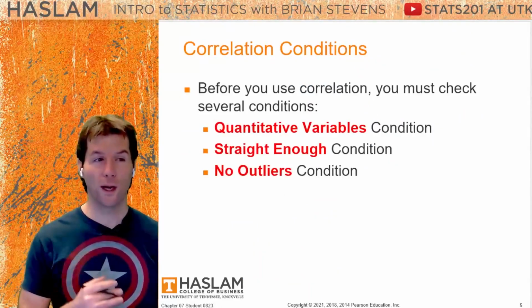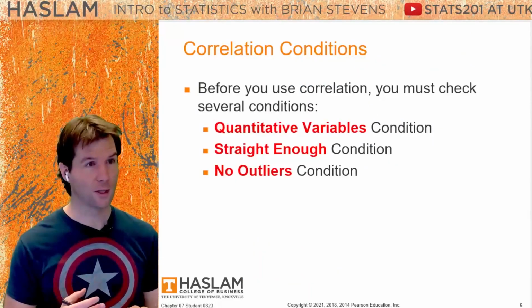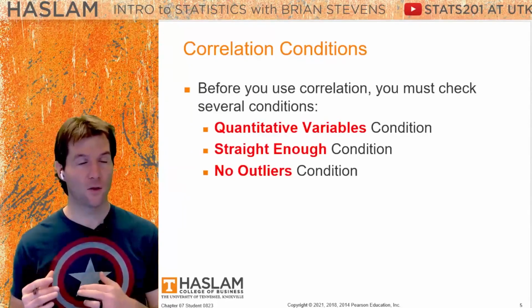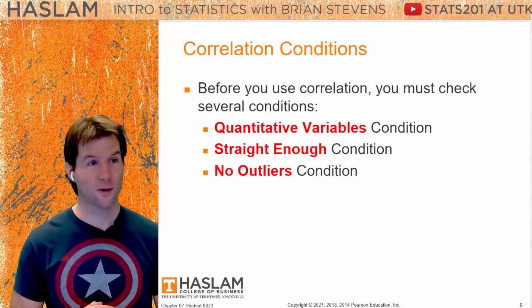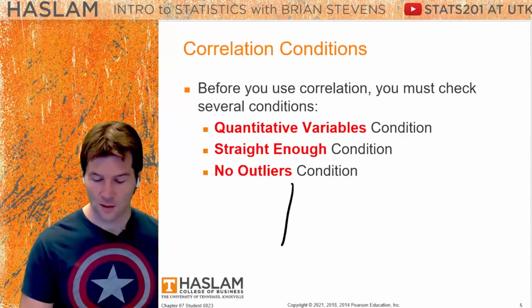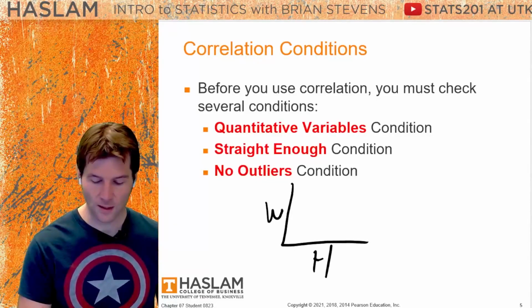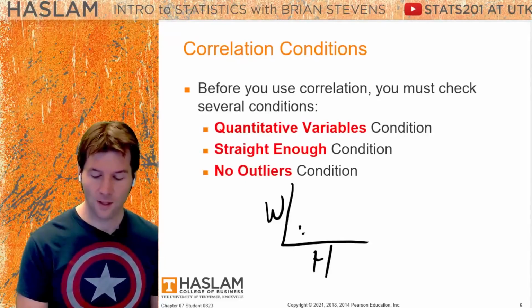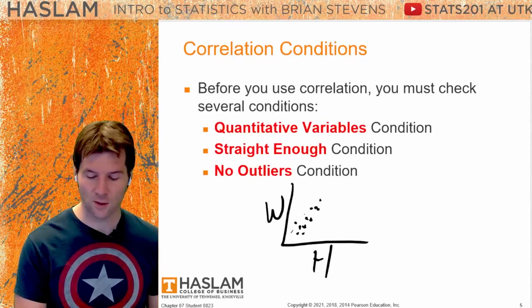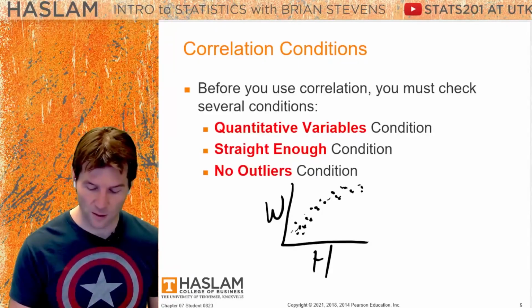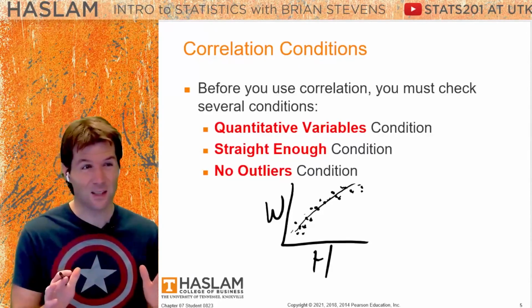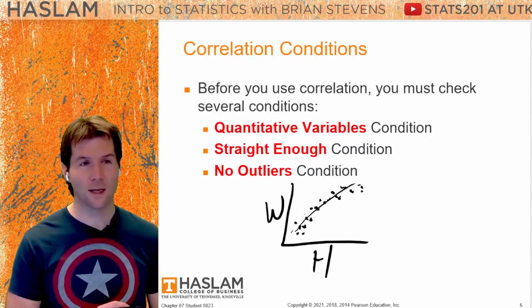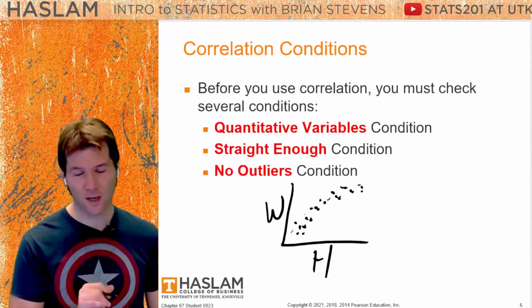We need to know this when we are going to be doing regression, and it goes back to the conditions of correlation. Quantitative variables. That literally means you have something like height and weight. I like to call this QQ for two quantitative variables. Straight enough. That means your data is decently straight. You might see a little bit of a bend there at the end. It can be kind of weird, not too weird, decently straight. You can always fit a line to data, but is it straight enough? That one's straight enough, I would say.